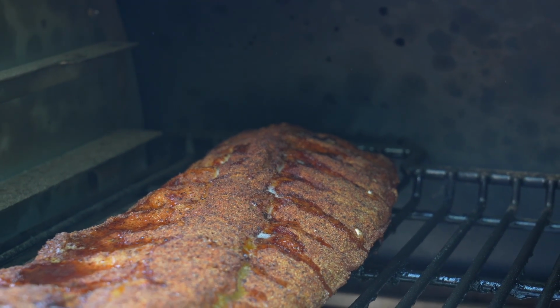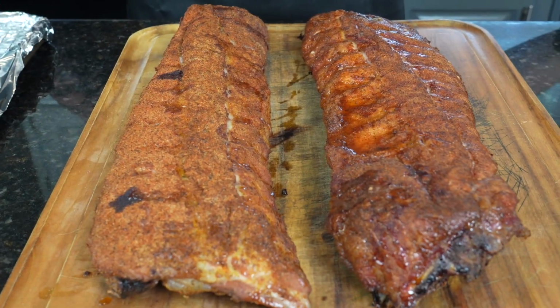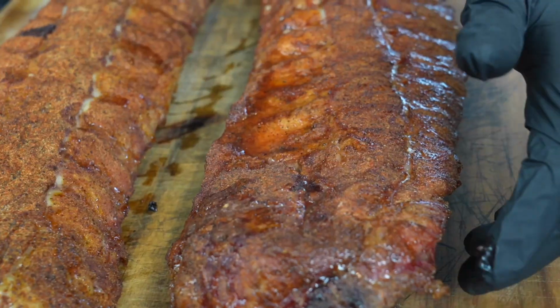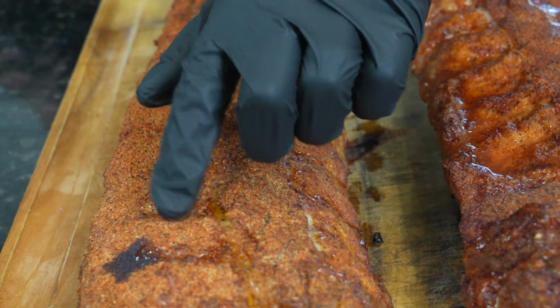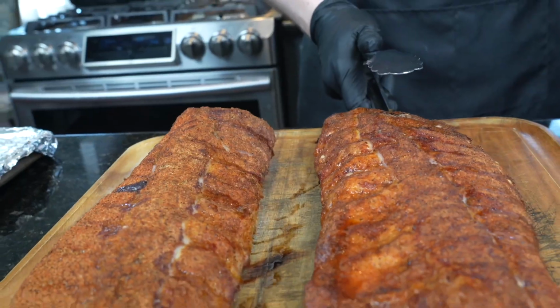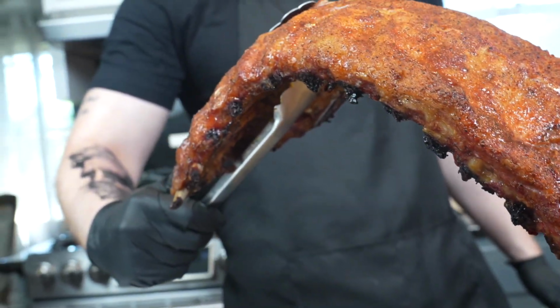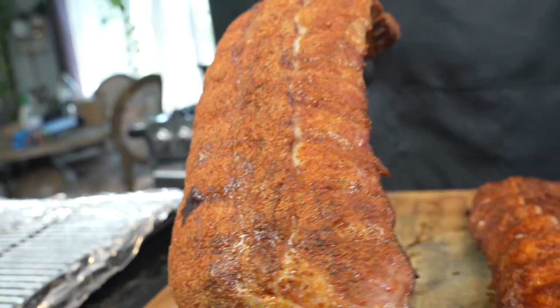There's a couple tricks that I use to know when the ribs are ready to get wrapped in foil. First and foremost, I use my finger to wipe across the top of the rib to see if the seasoning is sticking to the meat. If it is sticking and forming a bark, we know that we're good to go there. And secondly, I use the tongs test or the bend test, where you pick the ribs up with some tongs and see if they start to have some bend to them. As you can see here, both racks of ribs passed both tests right at the 2.5 hour mark, so it's time to wrap these in some foil.